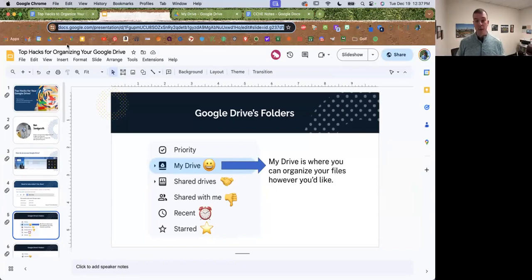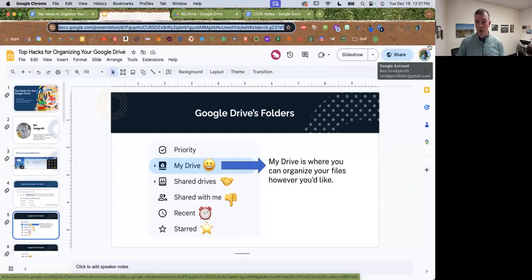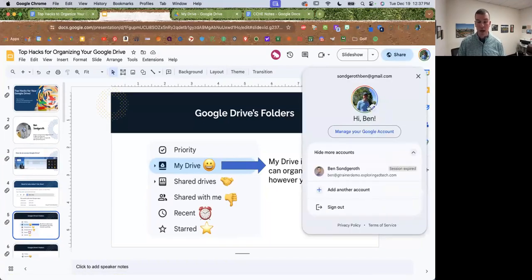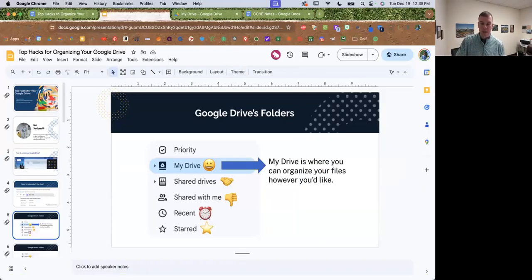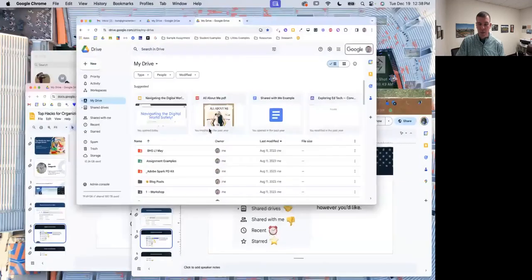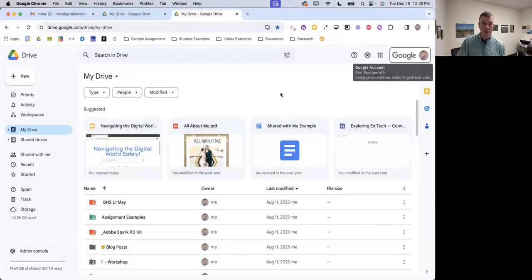So if you are using it the other way, my suggestion is always when you open something up, just look in the top corner and see which account you're logged into. And if you're in the wrong one, switch it over. You can see my training account is logged in here because I used it for a demo one time. I did log in at one point with my training domain, but that was to show people that difference. So that's a good question, because that is one way you can get confused about where things exist in your Google Drive: they're not in the right account. So yeah, good question, good prompt there.